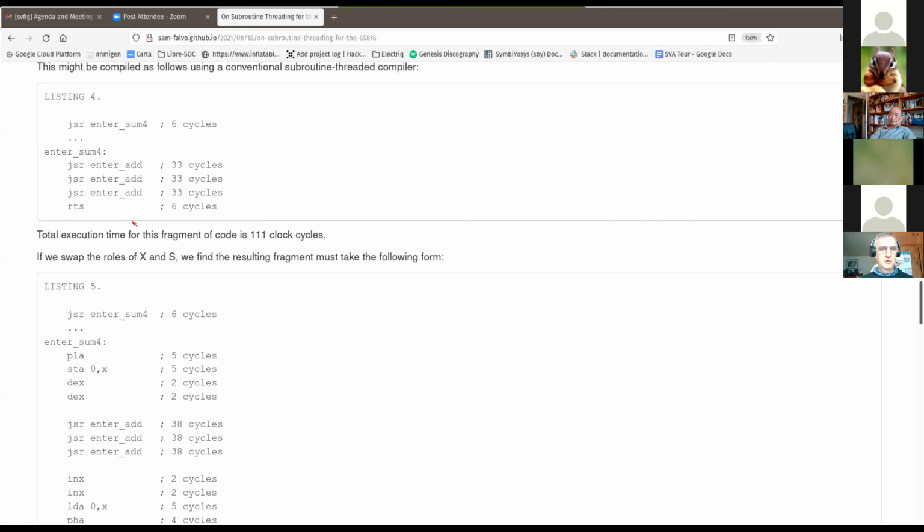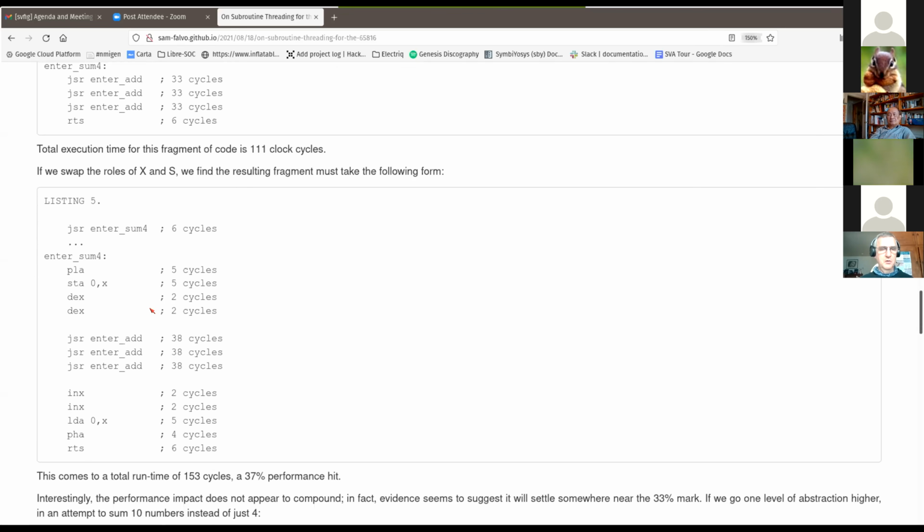of the additional overhead. On the other hand, if S points to the data stack, well, now we've got a problem, because as soon as you execute the JSR or jump subroutine or subroutine call instruction, your return address is now on top of the data stack. So what you need to do is pull that address off and plop it onto the return stack manually. And that's what these little wrappers do basically here.